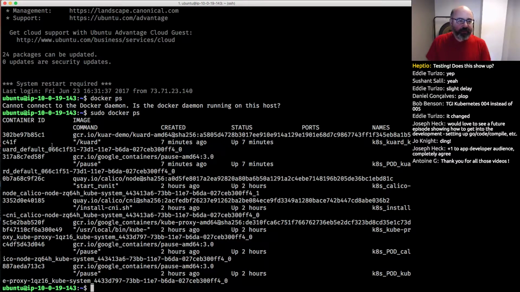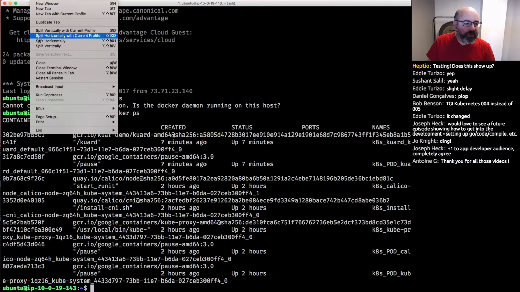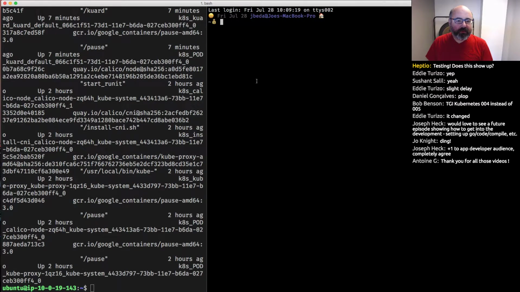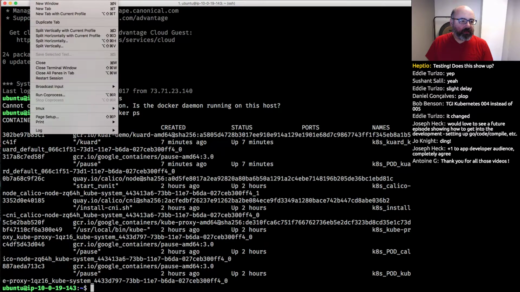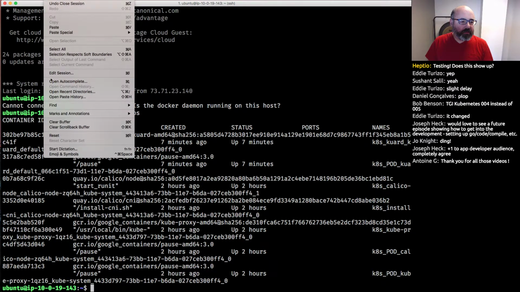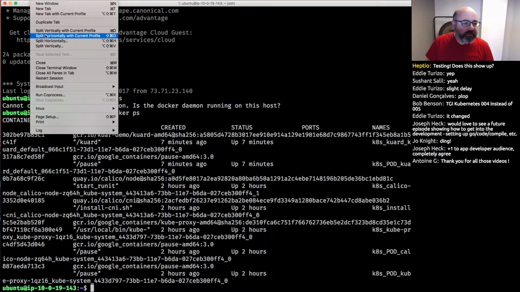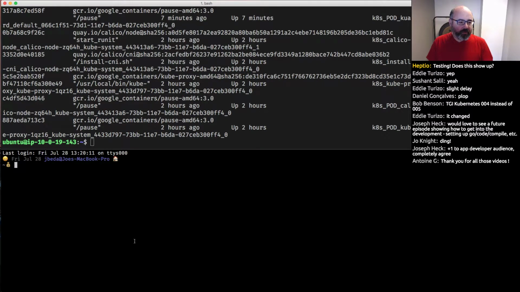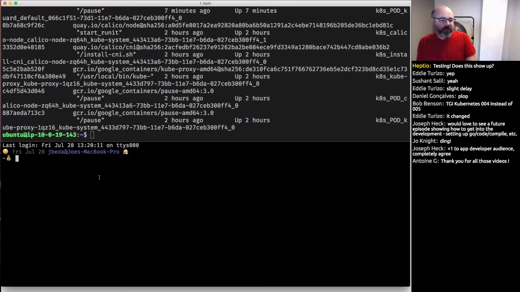And let me actually split my window here. I always have to figure out how to do this with iTerm because I'm not smart enough to remember this stuff. Split vertically with current profile. No, that's not what I want. Let's do split horizontally. Yeah, there we go. No, where did it go? Profiles. I'm an idiot. Okay, split horizontally with current profile. Okay, and make this a little bit bigger. There we go.